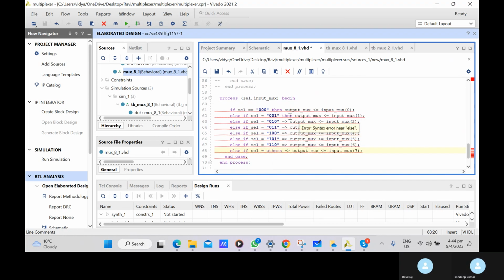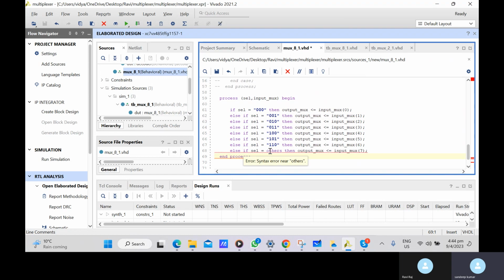And here we're writing then. What is the error? Oh, it's not single equal, it's double equal. In C or Verilog we use double equal, right? And the case is removed. One thing is we are still missing the others, the default statement, else. And when else is there, we don't write then.